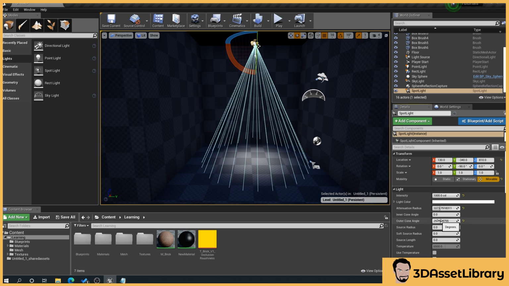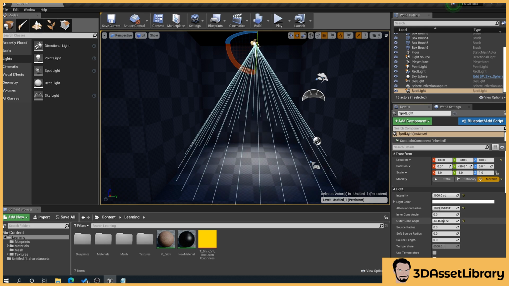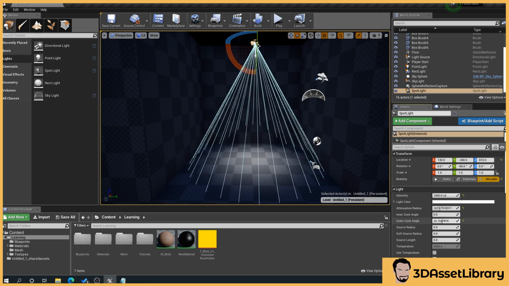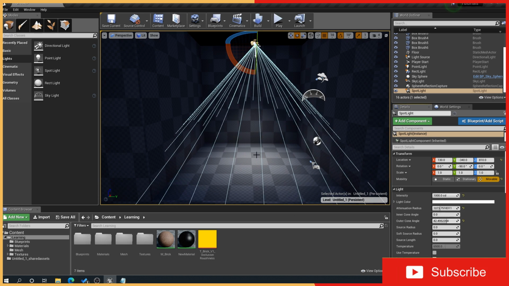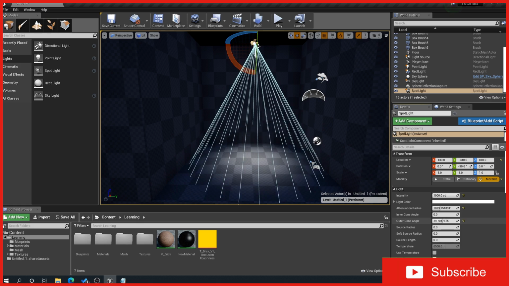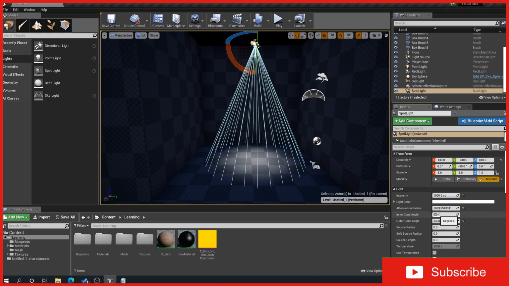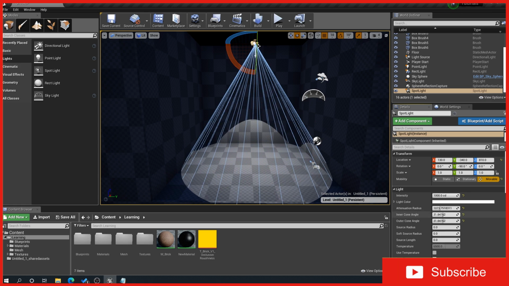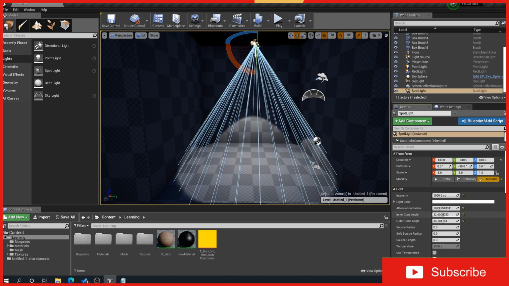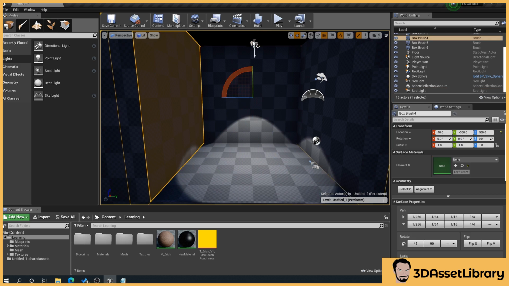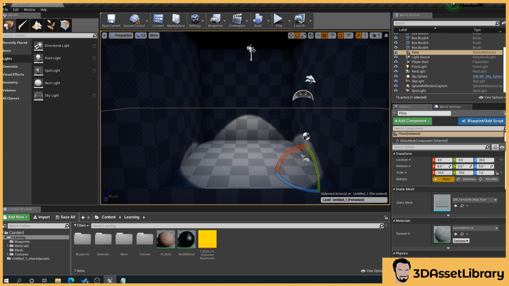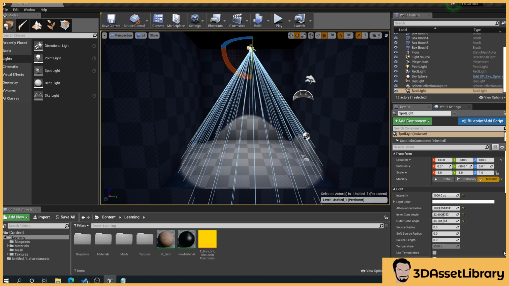We've got our cone angle here, which is slightly different. So if I do that, the circle that the light's being cast in is being brought out more. And what we can do here is increase the inner cone angle, which essentially makes it more aggressive. So you can see there, a much more defined edge of the light here. And again, I won't go into any of these.